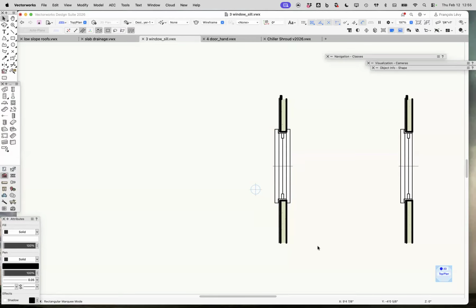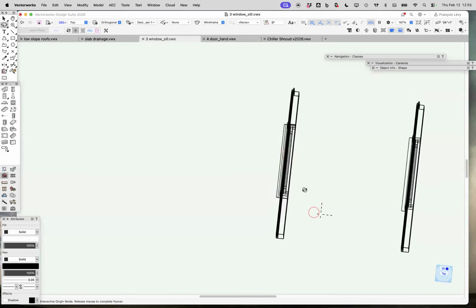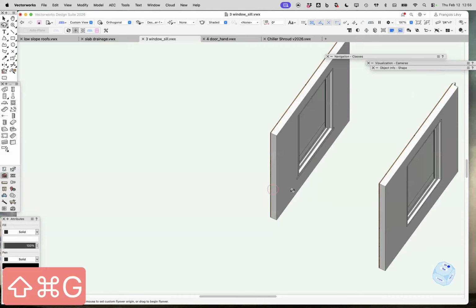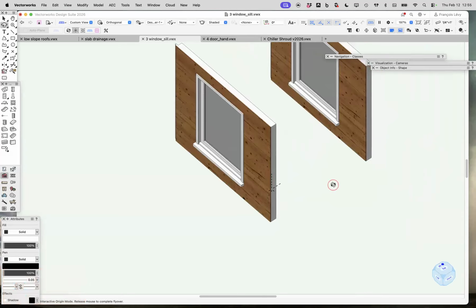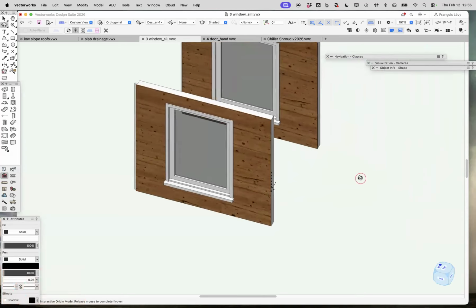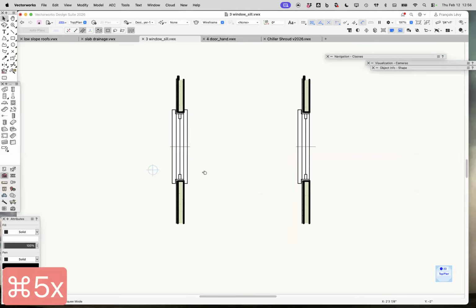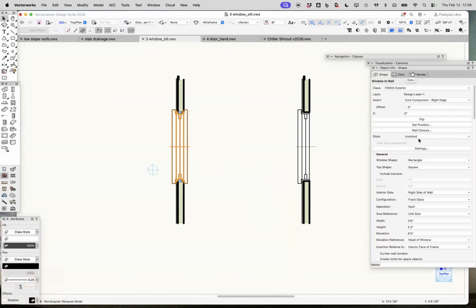The exterior is to the left and the interior is to the right. So it's well behaved in 3D, but in 2D, it's giving me this stool.